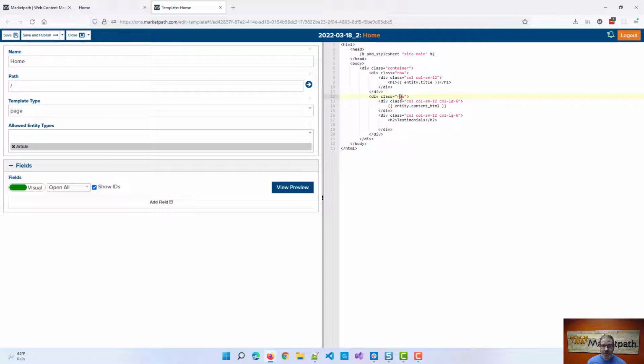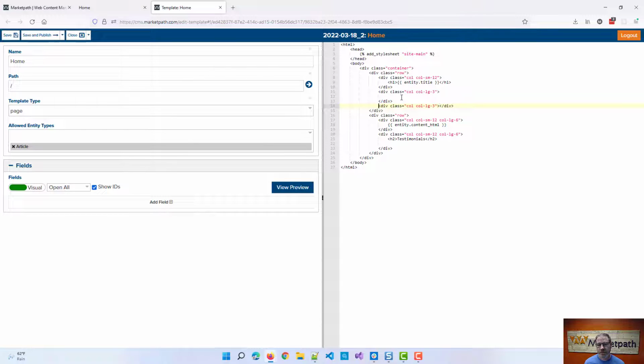Now let's say I want to add a couple more columns underneath this. Let's go div class equals col-lg. Let's see, we're going to do a weird format here so you can see it. Column large 6. Oh, whoops, that would be 9. What do I mean? No, you know what? Let's just do 3. That'll be fun. Probably shouldn't have copied yet because I still need to do my 12.